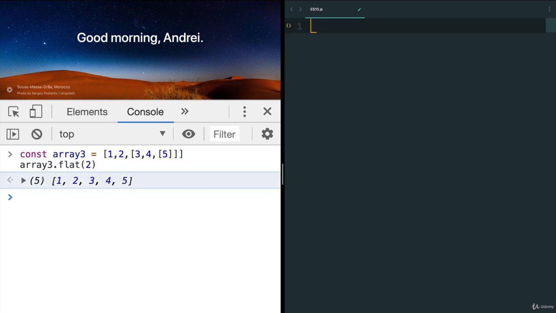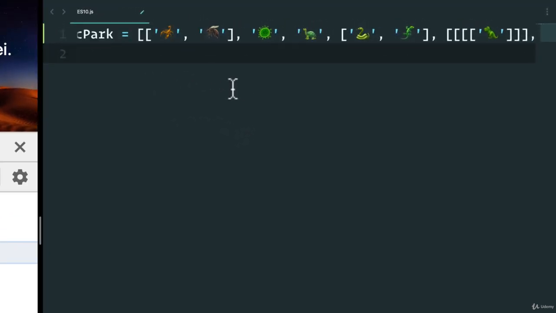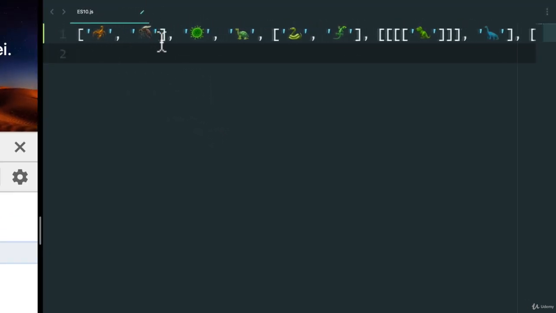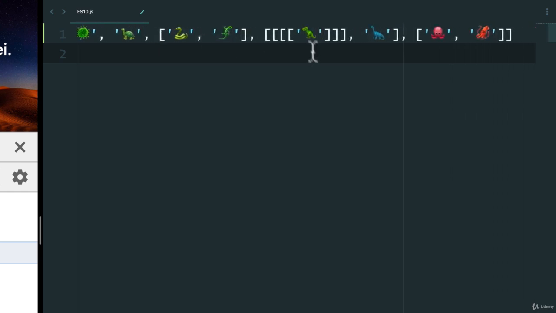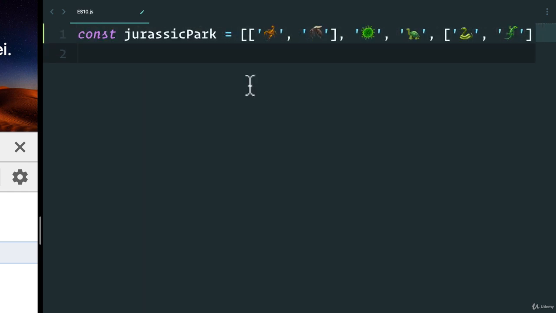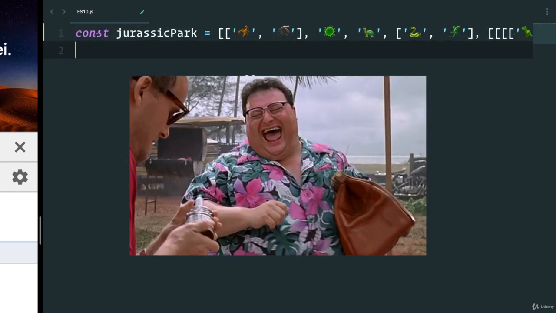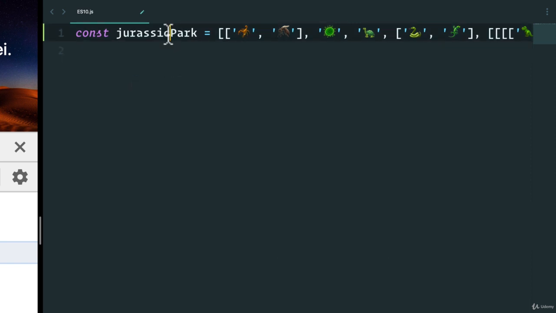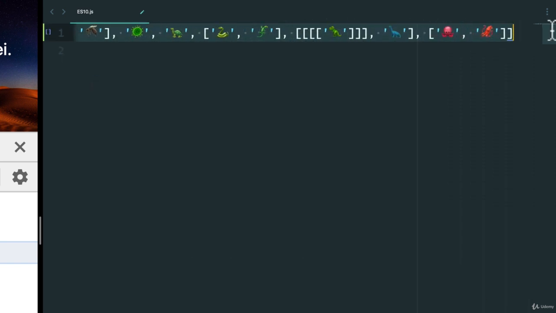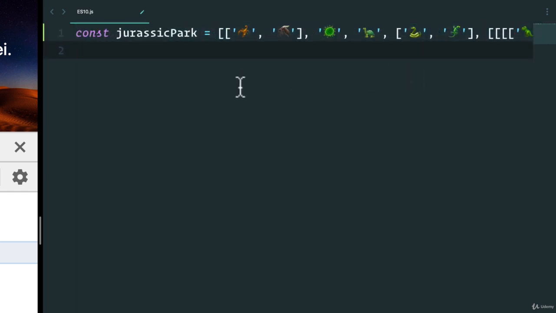All right, but I have a really exciting example for you. Get ready for this. Congratulations. You just became the owner of Jurassic Park. You have a park with all these ancient creatures. And the T-Rex over here is extremely dangerous. That's why, well, it's in its own contained area of the park with a lot of barricades around because we don't want the T-Rex going wild. But here's the problem. You're a bad guy at Jurassic Park. If I asked you, hey, how can you completely flatten this array? How would you go about doing it?